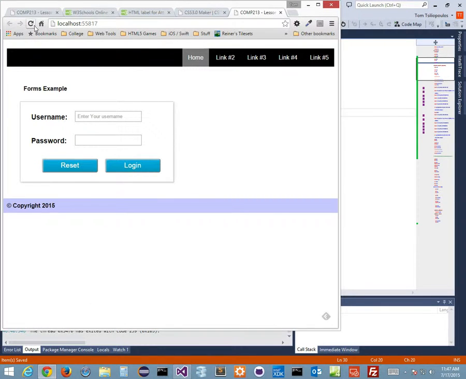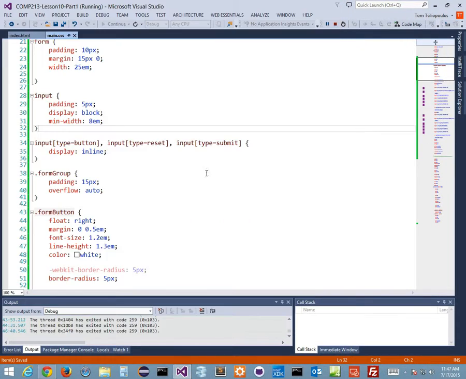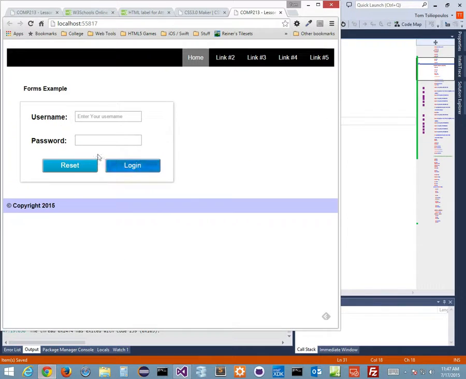So that's not what I wanted, right? Because that just makes everything big. So let's undo that one. So this is our inputs. It's back to 6 M's. Our input types for buttons and so on, minimum width is 6 M's. I could do that. I could say, what if I made it minimum width of 10 M's? So it's going to change our button size too, watch. So here's this minimum width and then 10 M's.